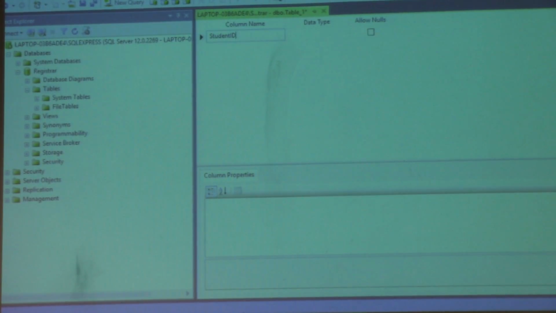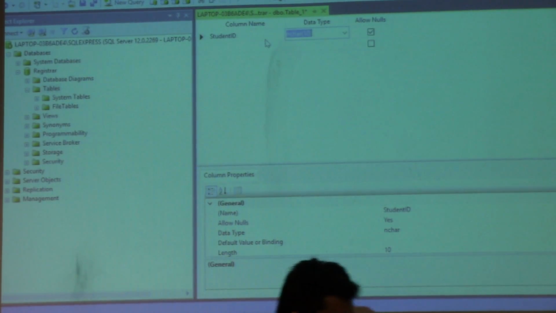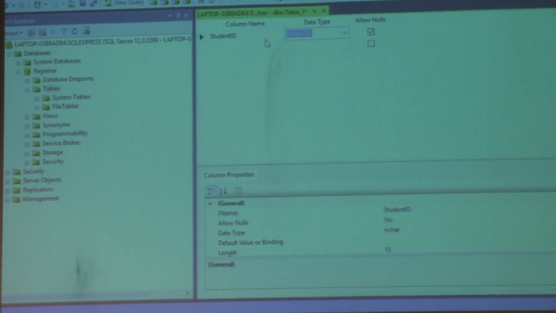Student ID. The student ID should be numeric. Why numeric? Numbers, like ID should be digits. There is a reason. First of all, you know that the student ID should be the key, so that we can identify. It should be the primary key. Why? Because this is a key, unique, and it will be used for joins.